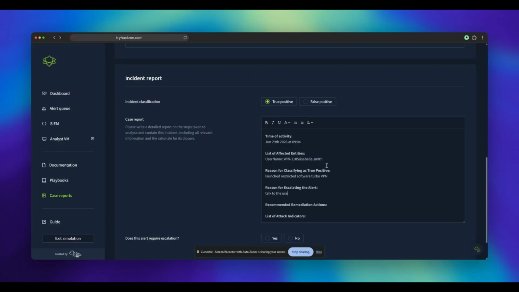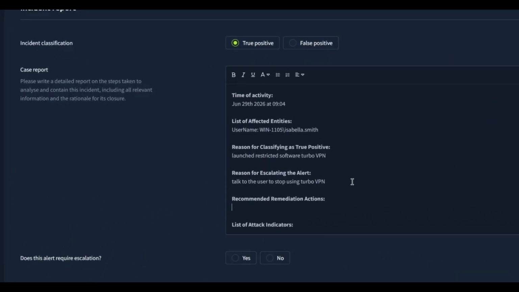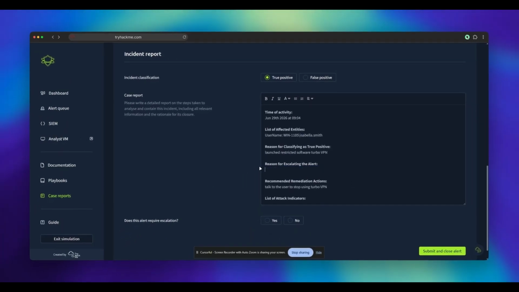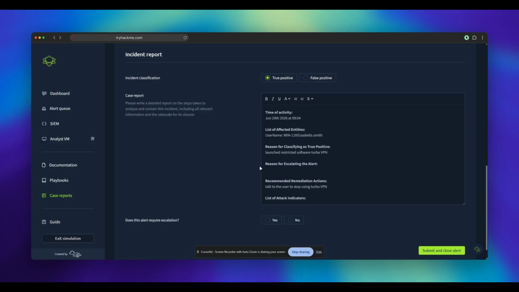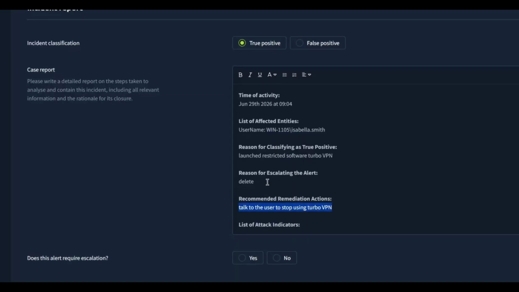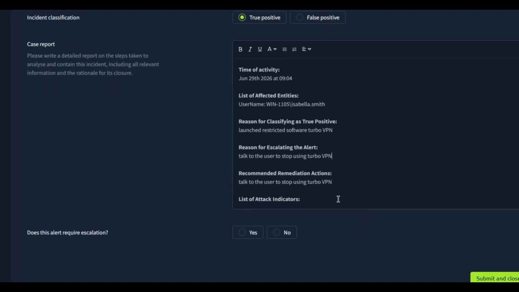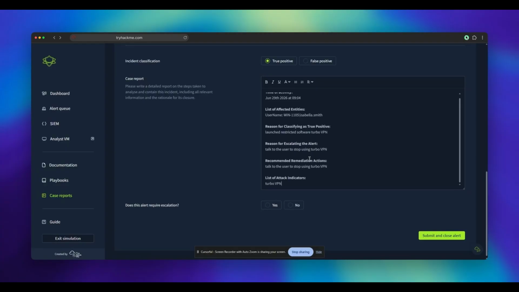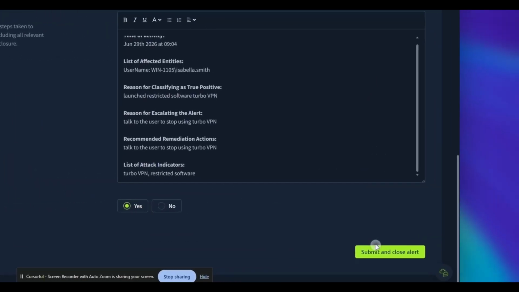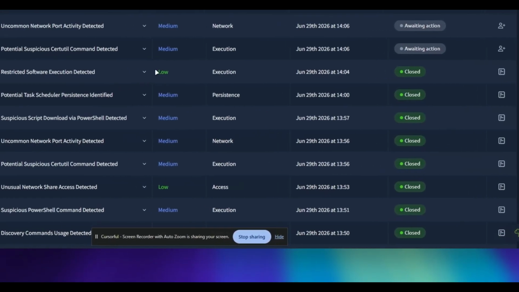Talk to the user to stop using Turbo VPN. Recommend the remediation action. Yeah, basically that. I feel like it's the same. Turbo VPN, restricted software. Does this alert require escalation? Yes. Let's see the next one.